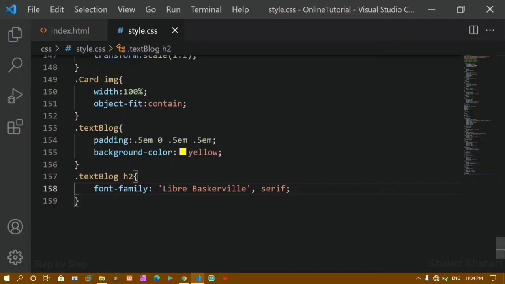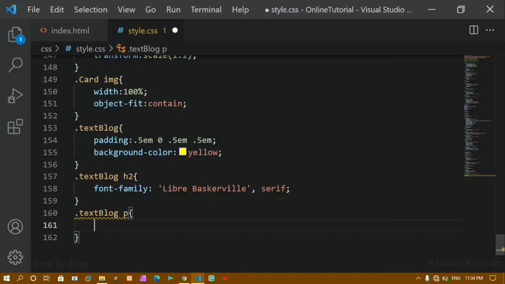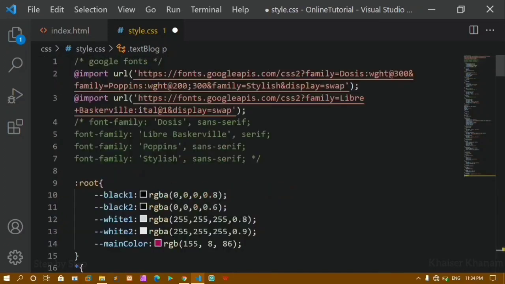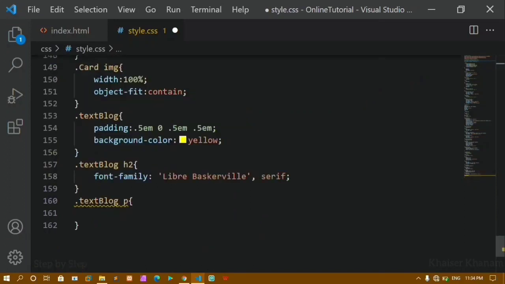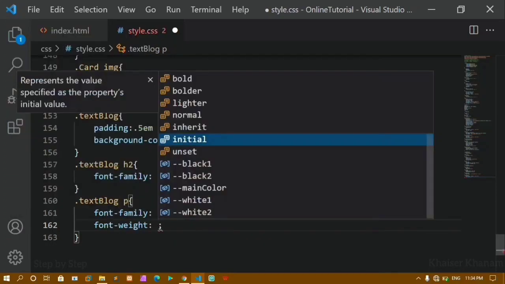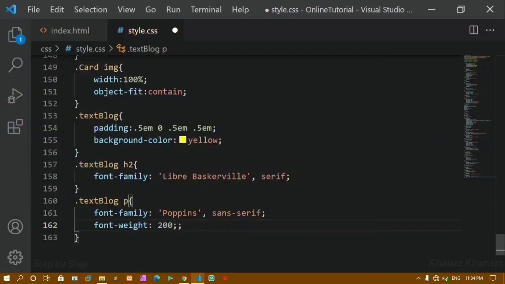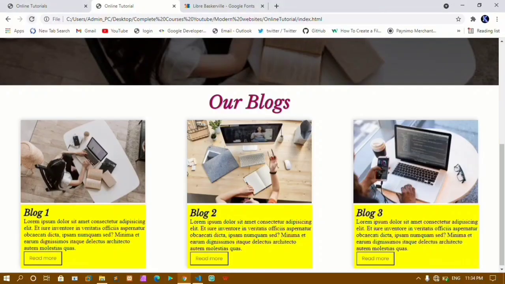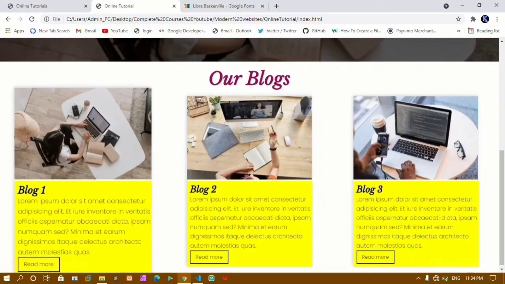Next we are going to style our paragraph. I'll just copy this class, and inside this I want to style my paragraph. For my paragraph, first I'm just going to change the font family. Font family I'll just give this Poppins. I'll copy this one, and here I'll be pasting that font family, and below this I want to give the font weight. For this I'll just give font weight, let me just give here 200. I'll save this, and now if I show you the output, now you can see here I got font weight of 200, and also font family is being changed.